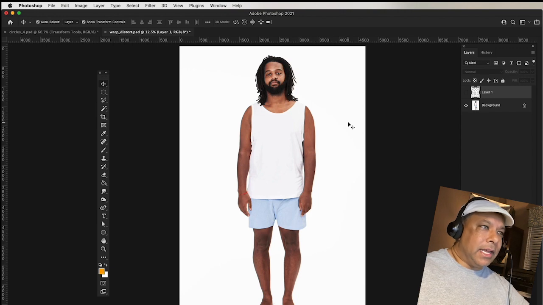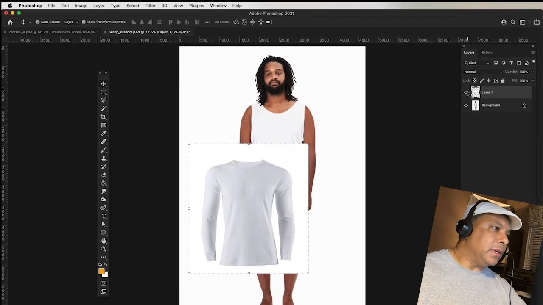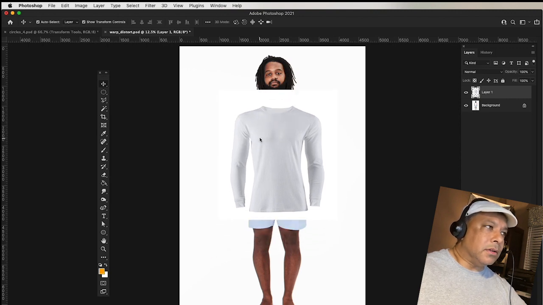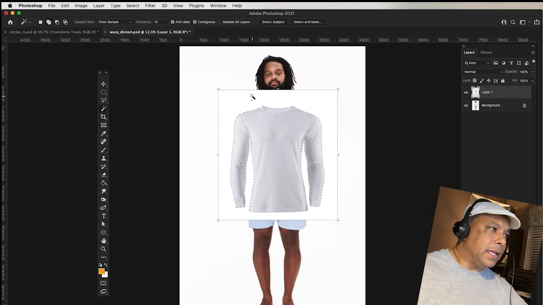And right now, I've got two layers. One is the man himself, and the other one is a shirt that we want to dress him on. Alright, so basically the first thing you want to do is kind of move the shirt right around over there. Now the problem is you got a white color around it. So I'm going to use the magic wand tool. Okay, there it is right there. And select that white area. And you can see it's been selected. The marching ants are marching. I'm going to press delete.